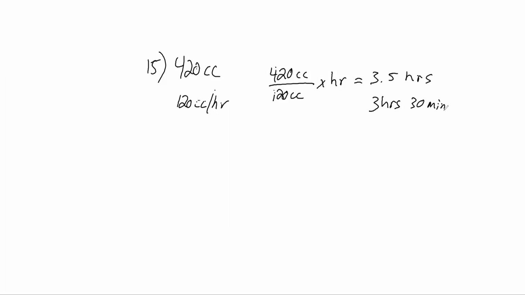And I do believe that's how that question would be asked. It can get a little bit hairy where you can get down to like the quarter hour. And then you would have something like this, 3.25. You just need to remember that 0.25 of an hour is 15 minutes. I don't think you're going to necessarily see that beyond that. I think it'll be something like 3 hours, 30 minutes. And then for this, 3.25 would be 3 hours and 15 minutes.